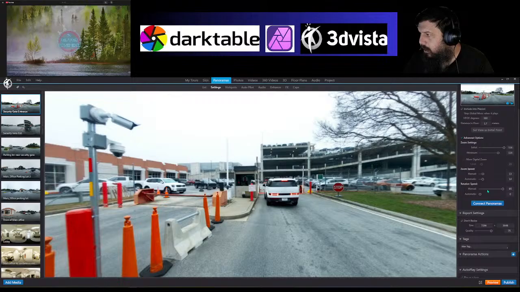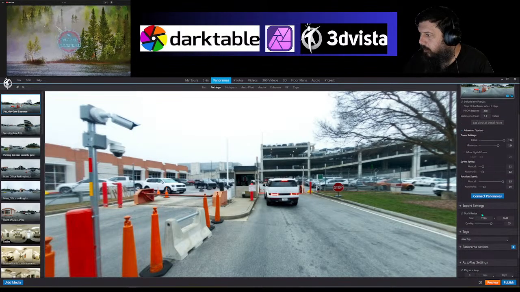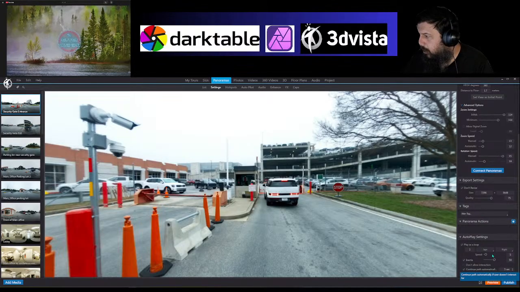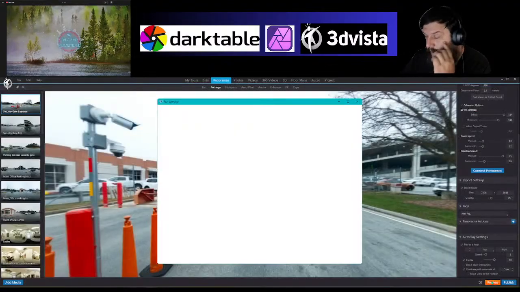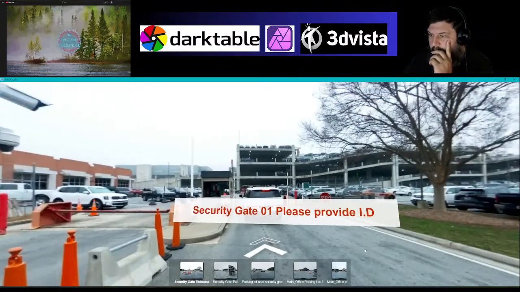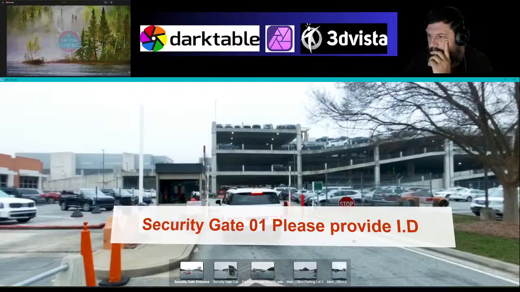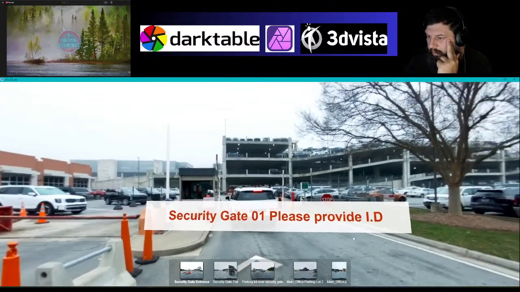Rotation speed. Don't quite remember. This loops 1, laps 1. Okay. So let's just take a look and see what this does. Yeah, so now we're restricted on how close we can go to things, which is what we want.